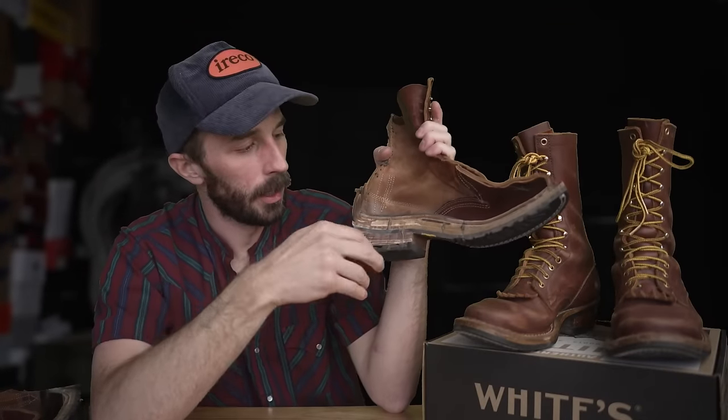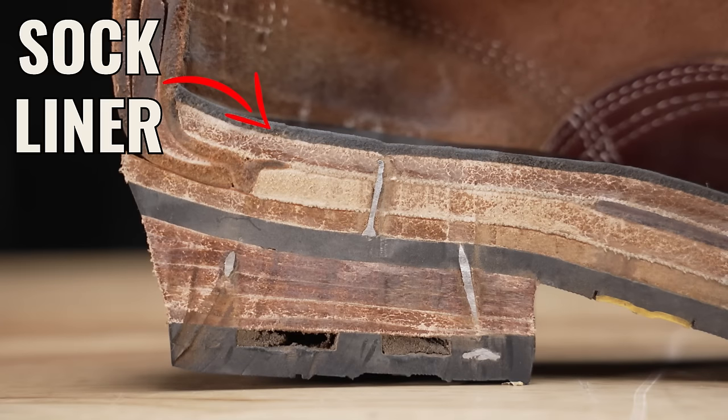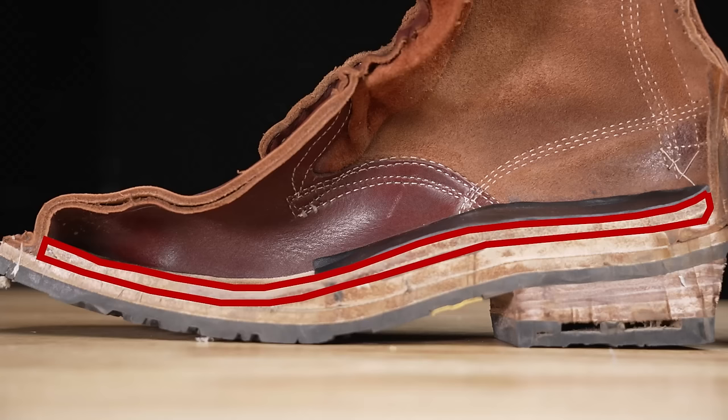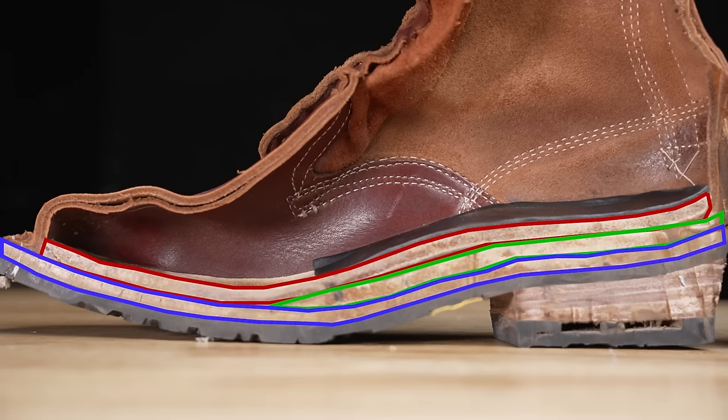Just look at all this leather. Starting at the top, just look how even the sock liner is pretty thick, and then you've got that full leather insole, that little wedge of leather for the arch support, a really thick leather shank, a pretty thick leather midsole, and then a full leather heel stack.